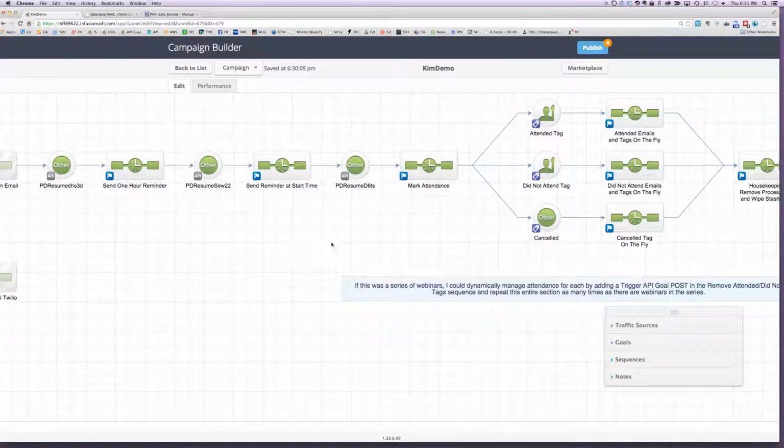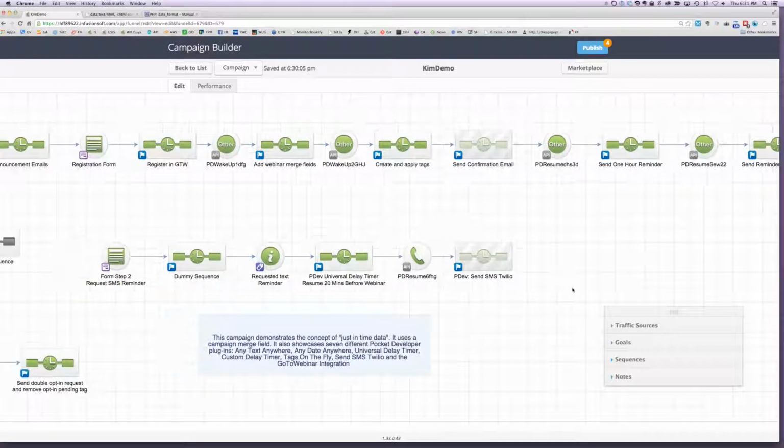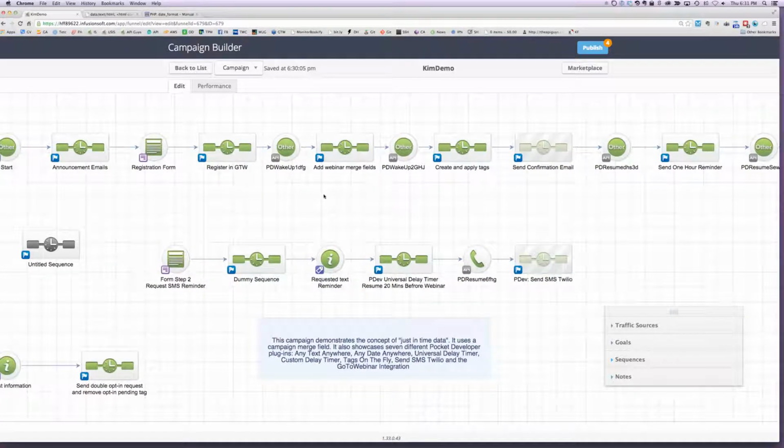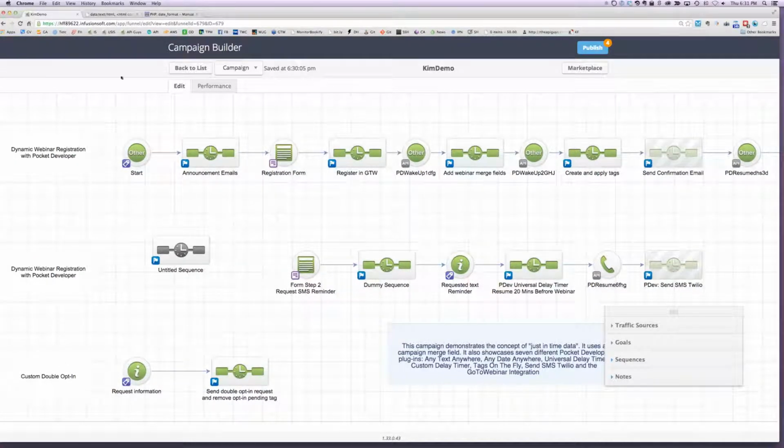But anyway, so my campaigns, I've been trying to do the Paul Sokol thing and make them long and flat. But that said, a lot of times you'll have more like this, where you're going to have all these different starts and stops and different campaigns and whatever. And as long as you use unique calls here for the custom delay timer or the universal delay timer, doesn't matter which, you can literally call those from anywhere, which you can use to pause, jump people into other campaigns, etc.